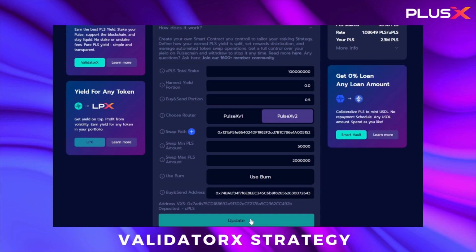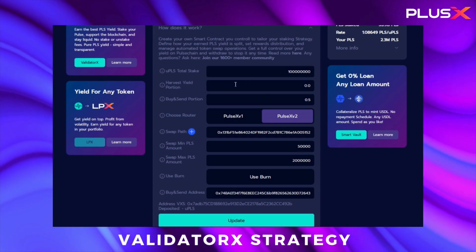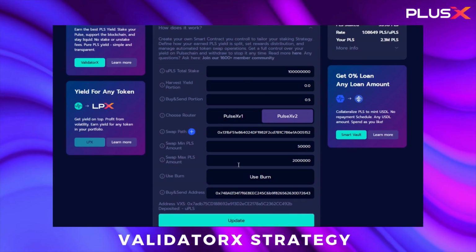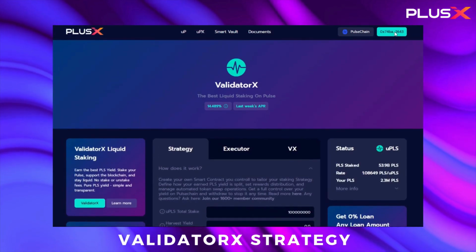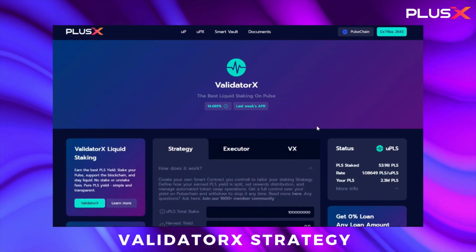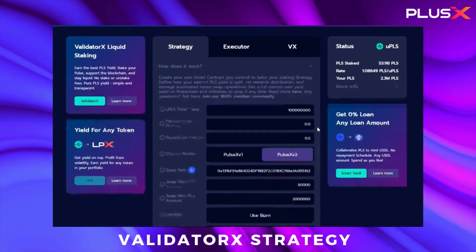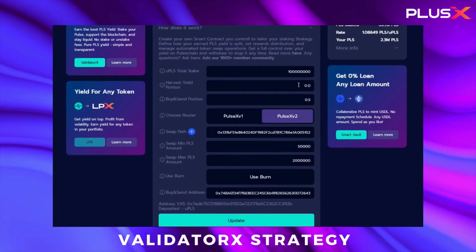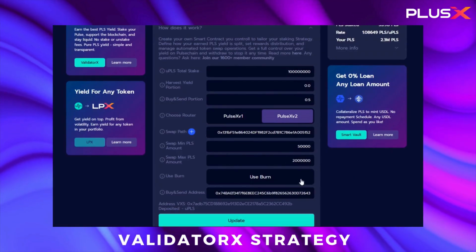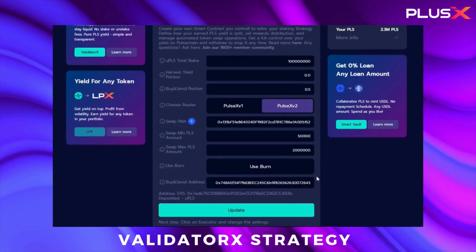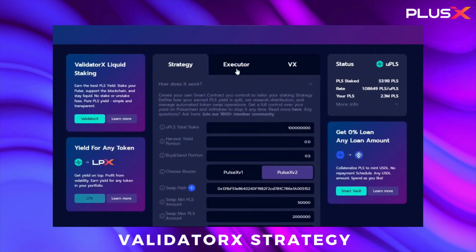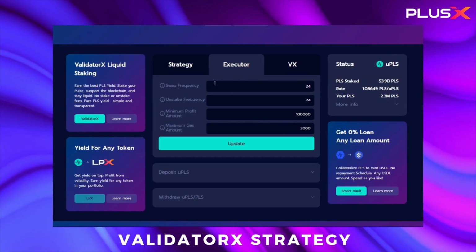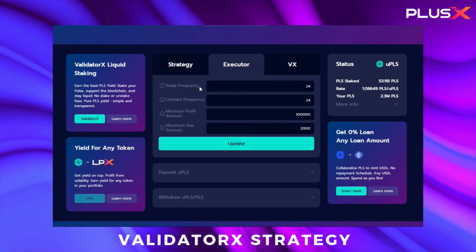Of course, I'm not going to update it, and so this will be the only contract this address can have. So the address that I connected to this wallet right here can only have one VXS contract, and this is the one. If you want to come back and change it and change the parameters, you're welcome to do that. Hit the update button, and it will update for you. Now, once you go through the process of setting up your smart contract, you have to jump over here to executor, and so this is the part that executes on you.